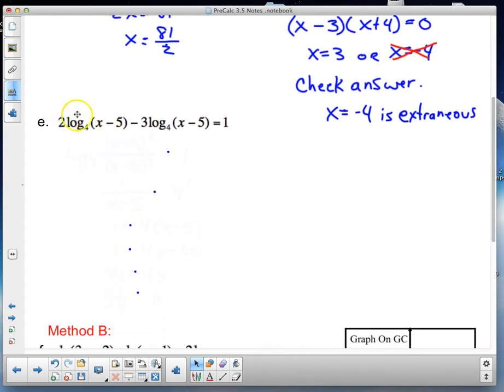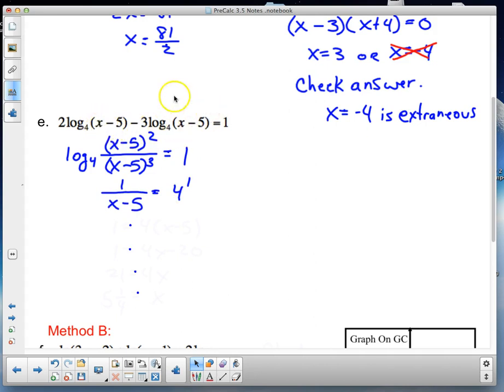In E, I'm looking this over. This is 2, this goes up to the top, so this is log base 4 of x minus 5 squared. And that minus log base 4 of x minus 5 cubed. And x minus 5 cubed is on the bottom, x minus 5 squared is on top. So this relationship rewrites as this if I condense it down to one log. Now I've got 4 to the first power is equal to this, but I can reduce these. And I know that 1 over x minus 5 is equal to 4.